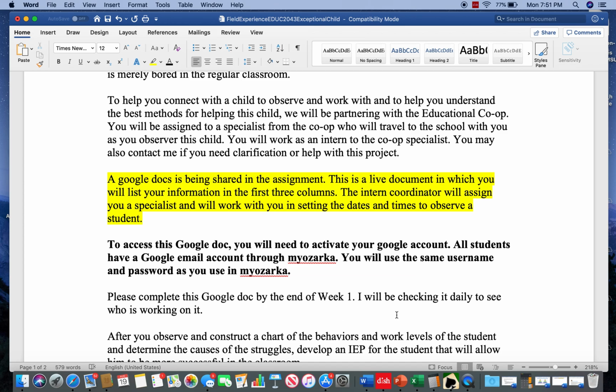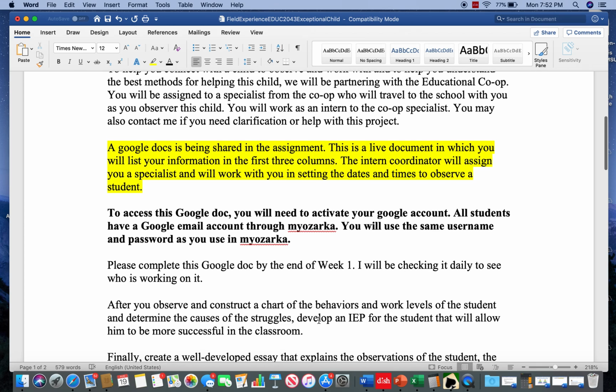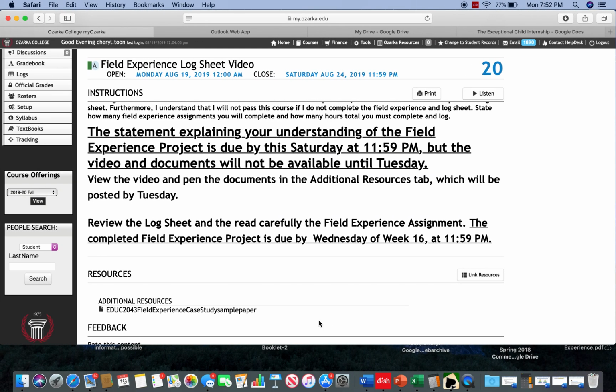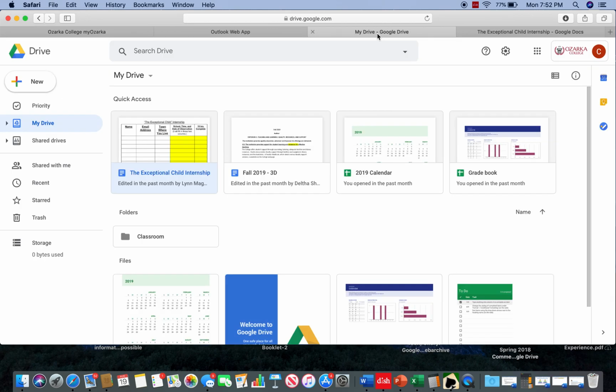I will share it with you and you can share it back with me, but I can actually see as soon as someone logs into it, I can access that. As soon as someone signs some information in there, posts some information, I can go in and retrieve it and check it daily. So you will not be submitting this. You just need to fill out the first 3 sections of information. I will show you. I have that document pulled up right here in my Google Drive.